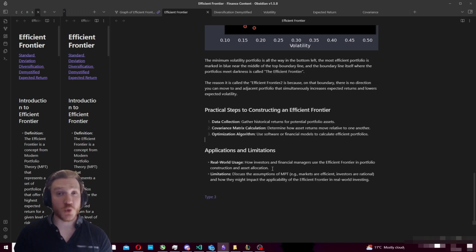There are plenty of traders, particularly on the retail area, that would rather take the same level of return for much higher volatility as a ratio, right? This is where you see people getting on stock mania. A recent example of this might be something like SMCI, for example, a stock that's rallied 1000%, I think, in the last year and a half, 2 years. And very often, hype and media outlets will influence the trading decisions of individuals rather than pure rationale, okay? So not all traders are what we would describe as rational, number one.